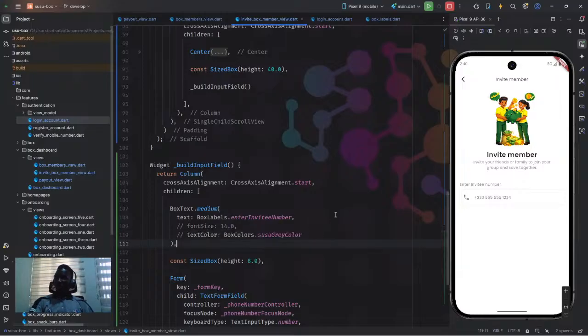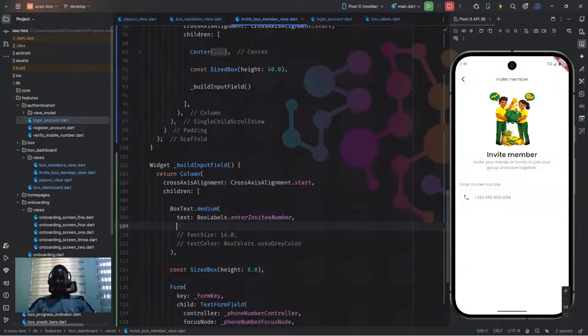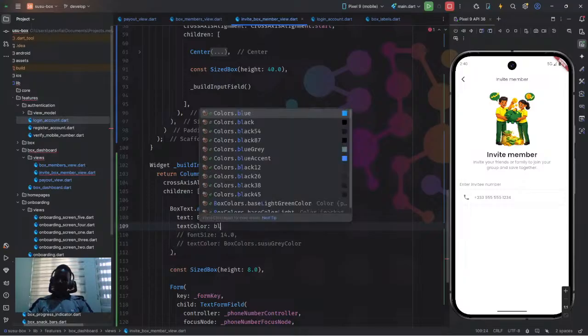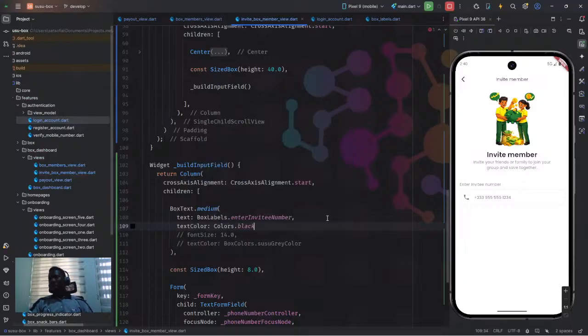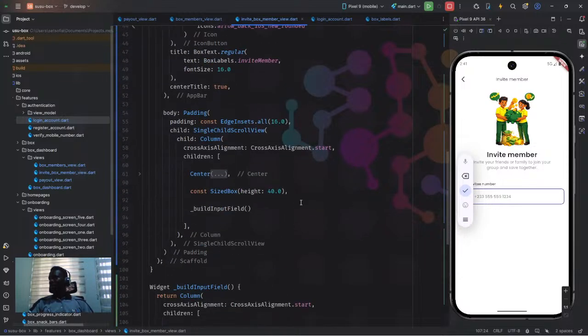I'm going to take this off. And I'm going to make the color black. I love consistency. I'll speak with the UI designer later, don't worry. This doesn't look good, seriously. Not to me. Yeah, but let's build a button and see if it will look good.